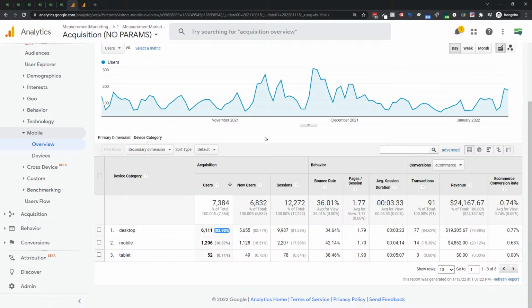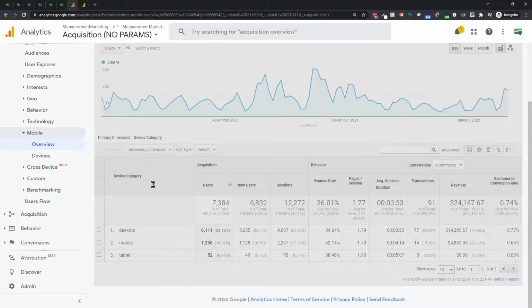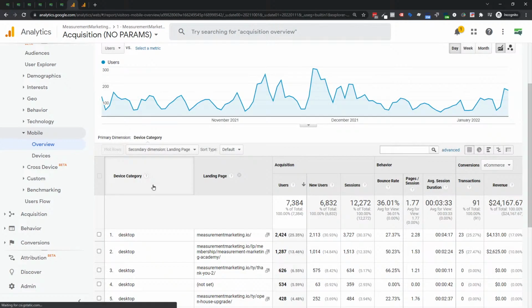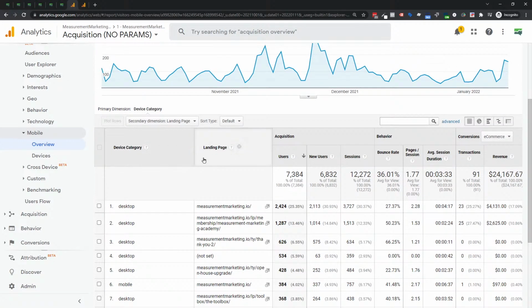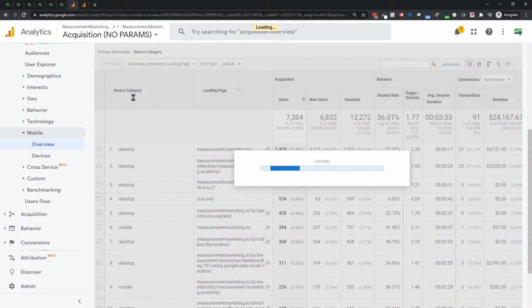Now, the other thing I'm going to give you, again, little pro tip here with Universal, is when you're looking at device category, if you check out the landing pages, so you go to landing pages, this is currently something that's really easier to do on Universal, not so much on GA4, possible, just not easy. But here you can do device category and landing page, and then you can see what pages the different device categories are. So if you wanted to, you can see what mobile is doing, just sort it, you just click on this block and it'll sort it.